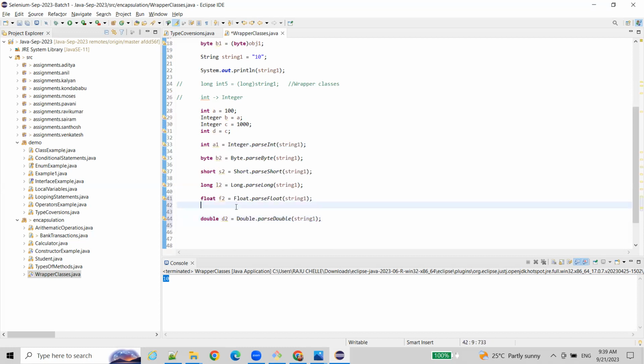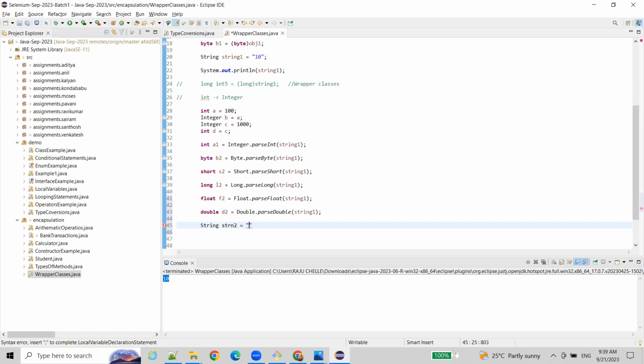Do we have any other number formats? Because it is a number, this value you cannot convert into char, or into a boolean. Suppose you have a string, some false.